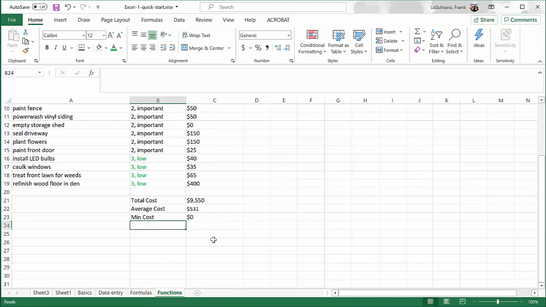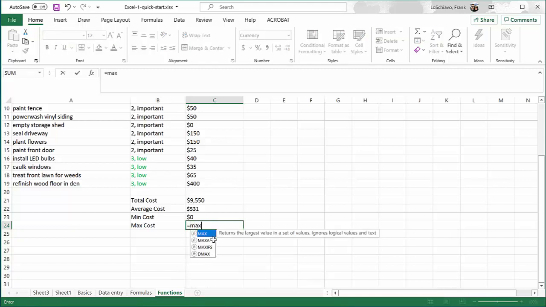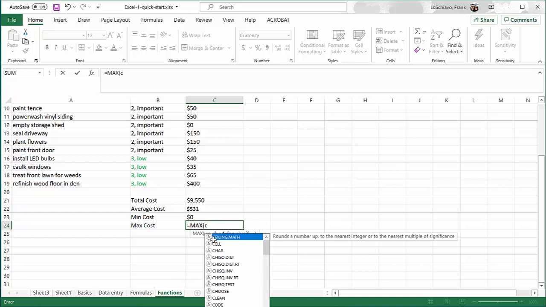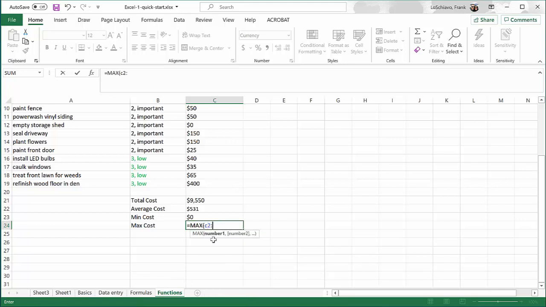Maybe I want to compute the maximum cost. I can label that max cost, hit enter, so that takes effect, move over to the cell where I want that computed. Now I'm going to just type this one in, equals max, because I know that's the command. I'm going to open up my parenthesis, and the way I do that is by hitting the tab key. That takes me to that next step. I now need to put in the range. I'm just going to type in the range. I just like to type, instead of using my mouse, C2 to C19. I find that I can do that more quickly. I'm going to close the parenthesis and hit enter, and now that maximum value is computed.